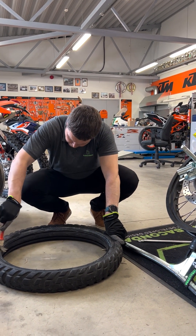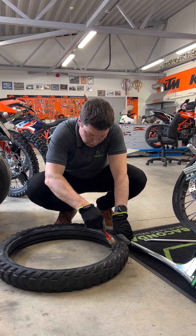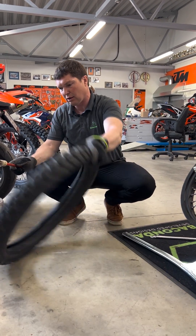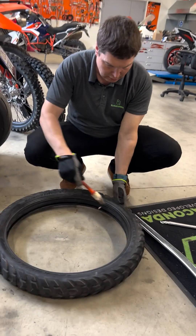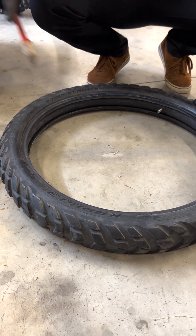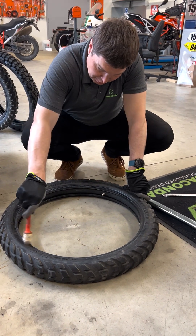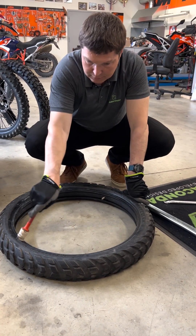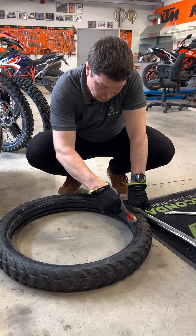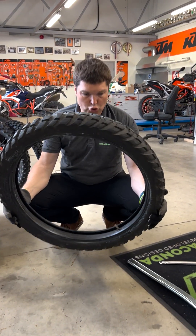So we're ready to mount the next tire. Always make sure to use plenty of bead grease to make it smooth. With a dry tire it doesn't go so easy — you might need to use a lot of excessive force. And when you need excessive force with Rabaconda, it's always a moment to pause and reflect a little bit. What might be the reason? Not having bead grease is one of the most common reasons. I'm going to leave the air tube in this one as well.